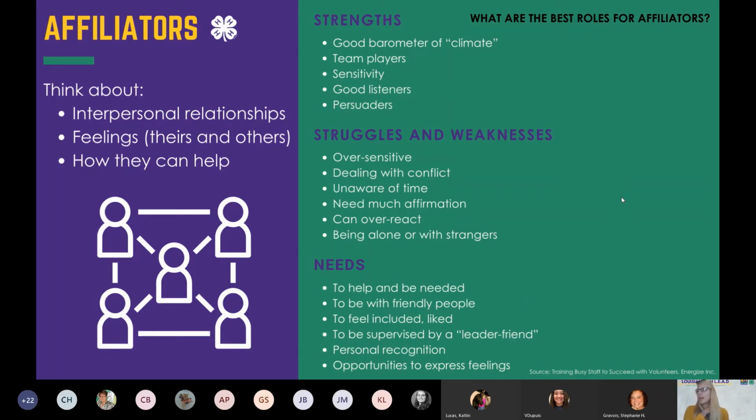I'm a little of both. Yeah, and I think it's a good point. Sometimes your motivational needs change with time as some of your other needs are met. Affiliation is a high second for Dr. Fox, and thank you for sharing that. Affiliation never used to be a motivational factor for me, but it has become definitely important for me over time. Others may feel the same way. So what are some of the best roles for your affiliators?